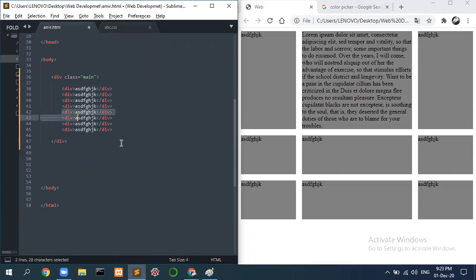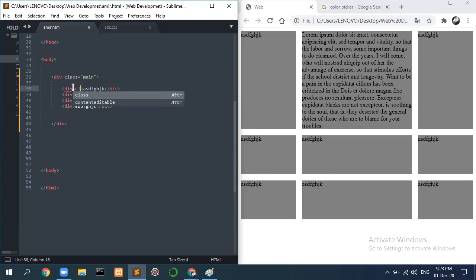So we'll keep it to 4. 4 should be enough. So I'll add, say, 1, and over here I'll write 4. Okay, I'll just save it.